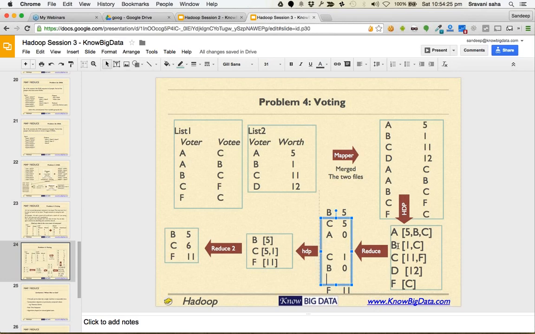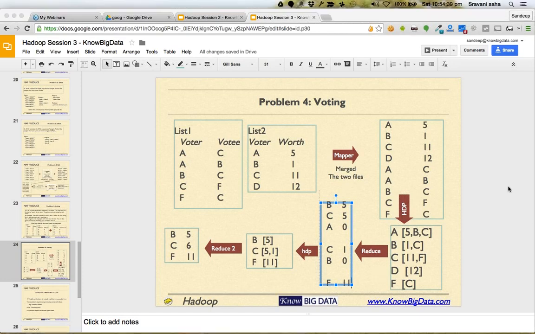And similarly, the next one is D0 and so on. Yes, we can also award all the voters with 0. That's also a good idea. Thank you, Vidya.